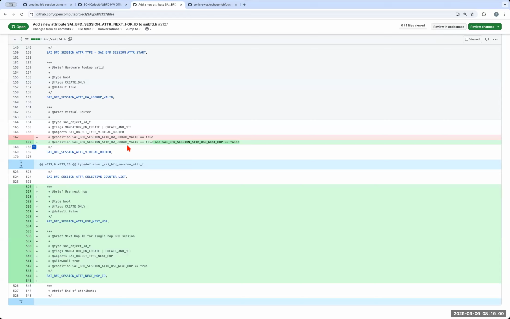Yeah, if skip hardware lookup is set, it forces you to provide the VR for the virtual router ID. And because if we set use next hop, we will not set the skip lookup, it does not require you to provide the MAC address.